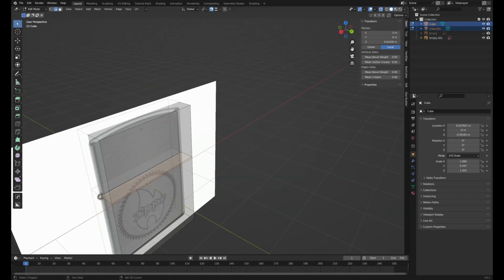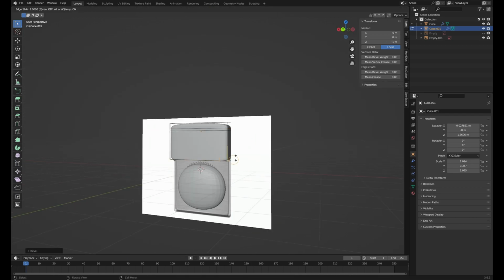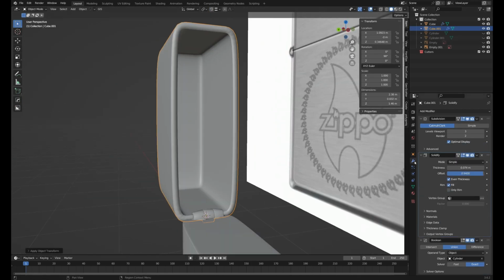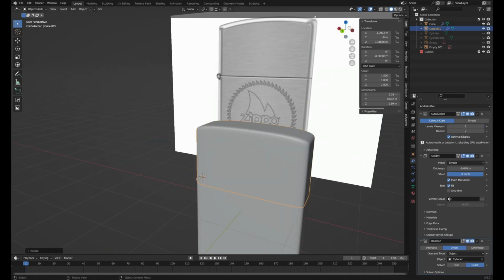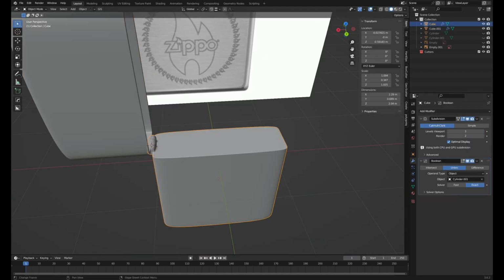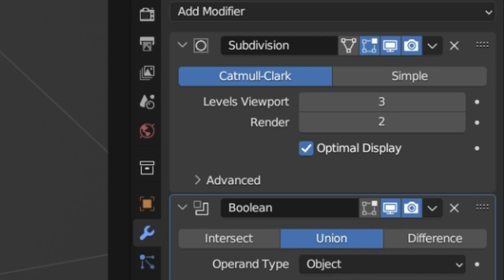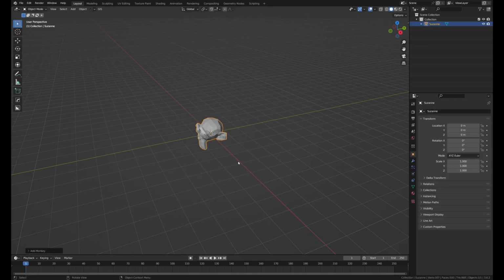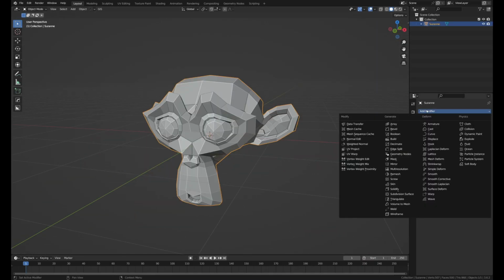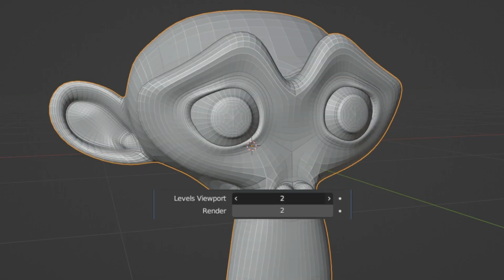Subdivision surfaces allow you to create incredibly smooth and continuous surfaces on your 3D model. This is crucial for achieving realistic and visually appealing 3D models, especially when you are working on hard surface models like vehicles, gadgets or architectural elements. There are 2 types of subdivision surface, but we are now interested in the Catmull-Clark method. The way this works is that you start with a low polygon 3D model and then you apply a subdivision surface modifier with the subdivision level of your choice.